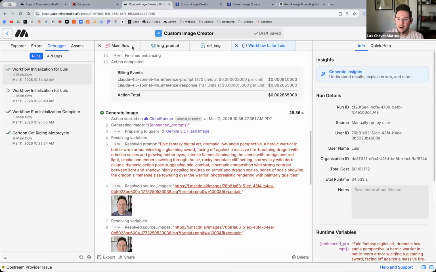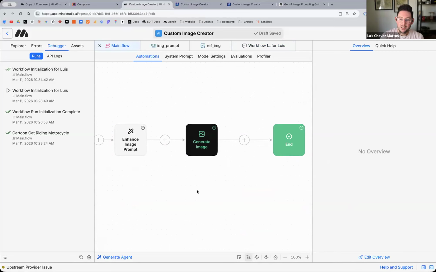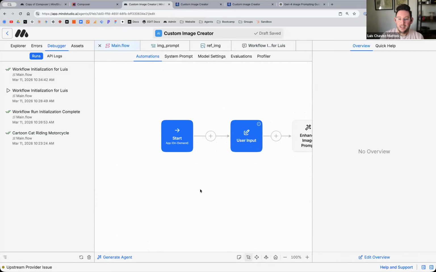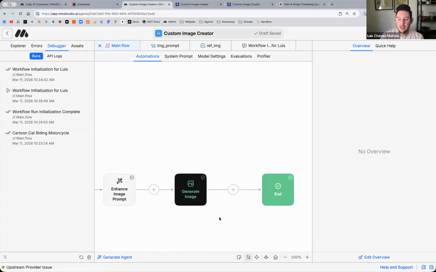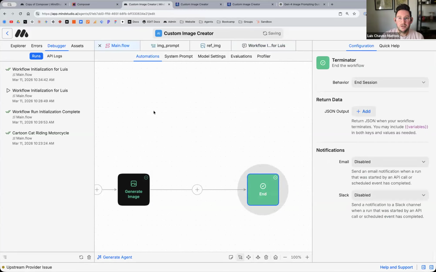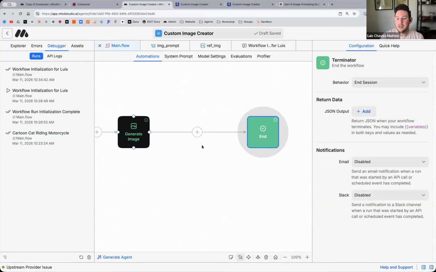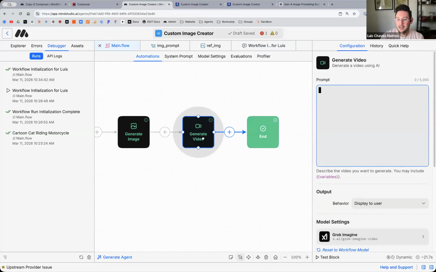And what we can do here is continue taking it one step further and one step further as we continue building out our pipeline, right? I'm going to add a couple of other things. So one is, let's say I want to be able to select from more than one image, and then I want to use that image and generate a video from that image. The way that we do that, first we know we're going to add a video, so we can check our blocks, and we have this very conveniently placed generate video block.